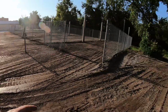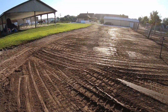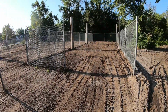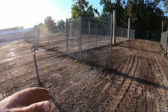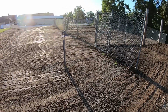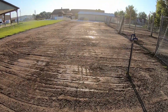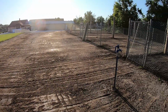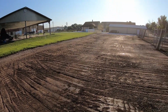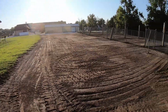It's got fall now and it should run around these trees and run through here if I can ever get this to flatten out, and then just take off down through there. Once we get our screenings in and get these graded up a little bit higher, they'll drain out the front, and we're not gonna put the railroad ties back in the front, so it should all drain out here. Then I think we're gonna top coat this whole thing with the screenings or the fines out of base rock, and then throw grass seed in that, because I guess that's what they've done over there. They like it if it rains and it's not really muddy. But here it is. I guess tomorrow we'll see.